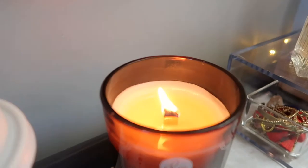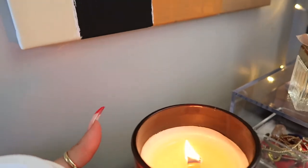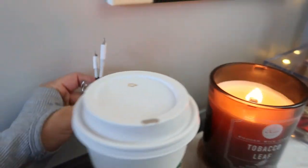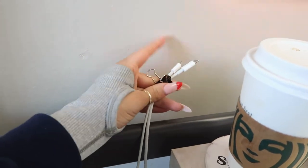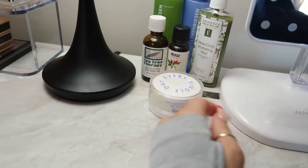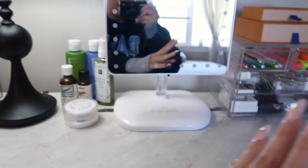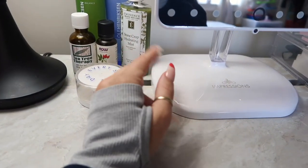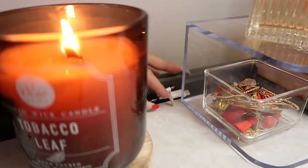I have a coaster here, Starbucks coffee. I have this candle — this is my first time having a candle with a little wooden wick and the sound of it is amazing. And then behind my candle, I have this hidden. This is my computer charger and my cell phone charger. I have it like this so I don't have to dig for them — I have them on hand because I don't like when the cords come through the desk flap. So I just have them tucked behind the candle, ready to grab. Easy peasy.